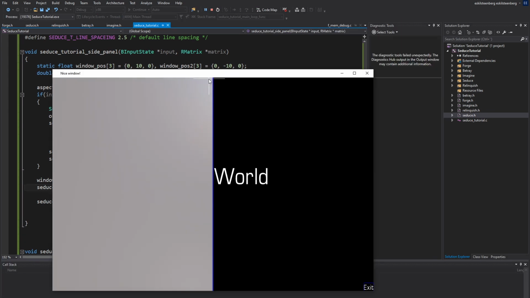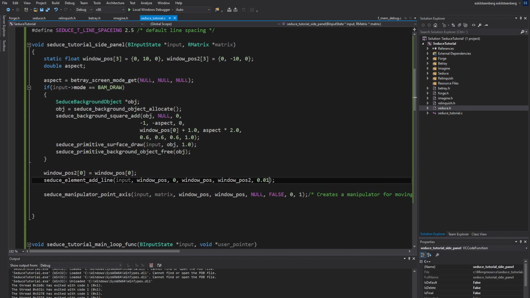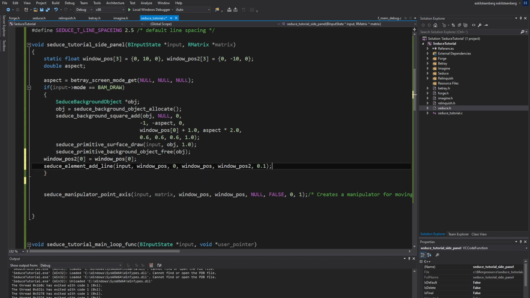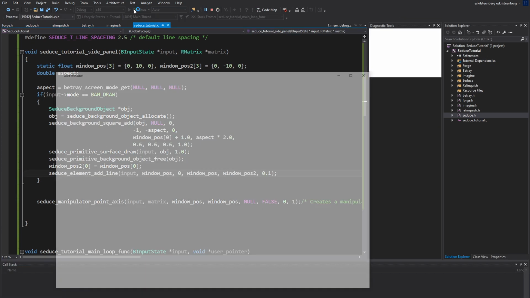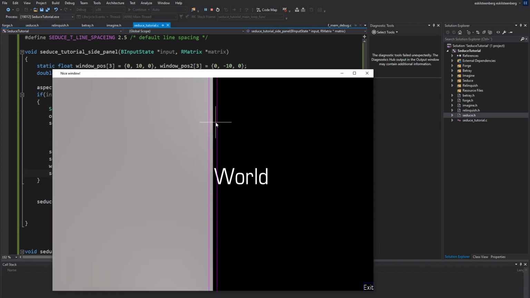So now you can see there's a blue line here, and we can actually grab that. Maybe I made it too small. I think so. I must have made it super tiny. Let's see if we can make it larger. I don't think it is that large. Oh, hold on. Actually, this should only be in draw, because this is part of drawing actually. There we go. So now we have a thick line here.